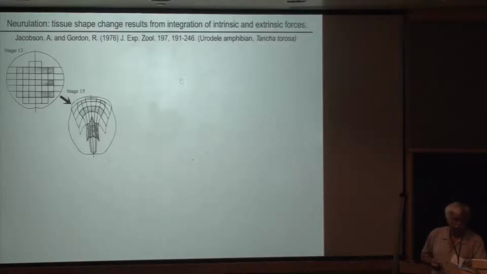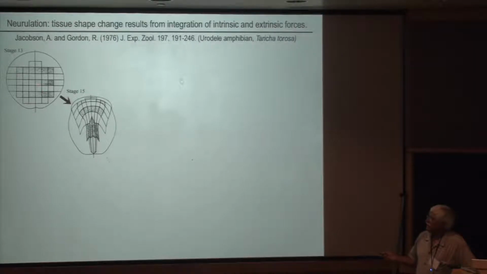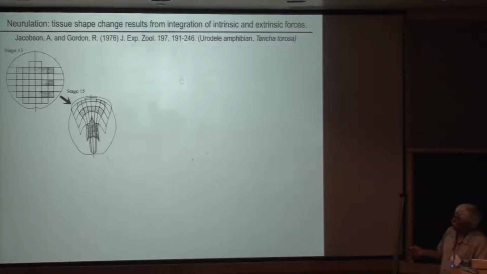Neurulation. And I'm going to talk about a classic paper here just briefly out of Antone Jacobson. This is a classic paper. He's at Texas, and he sort of pioneered a lot of the ideas that the rest of us then took up. I mention him because he was the cold hard spear point back in the days when people didn't want to see mechanics in developmental biology. And he was the point man, so to speak, or one of them, and probably the most prominent.